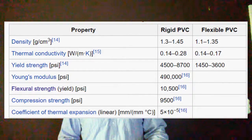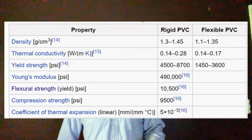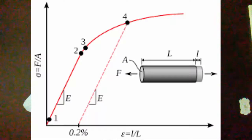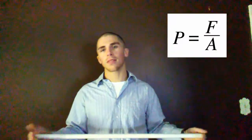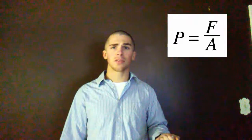The next thing is yield strength — essentially the amount of pull that you get. If you were to pull this apart, how much strength does it actually have? This is in pressure units. You can discover how much force a PVC can take if you find the area of the pipe — not just the whole circle, but how much material is actually there. Then you use force divided by area to find your force.